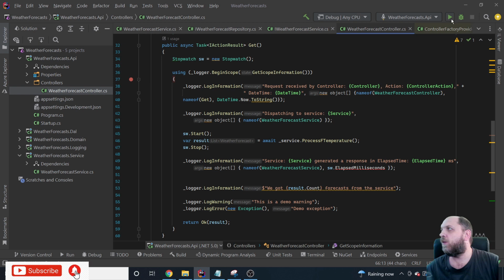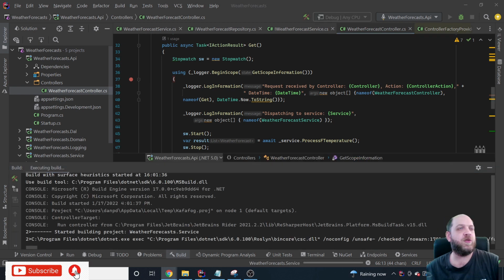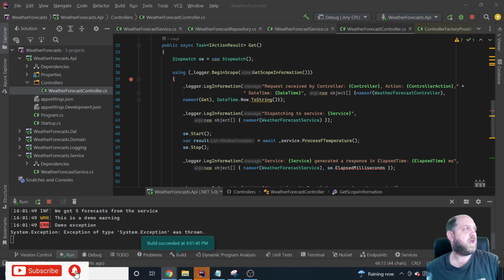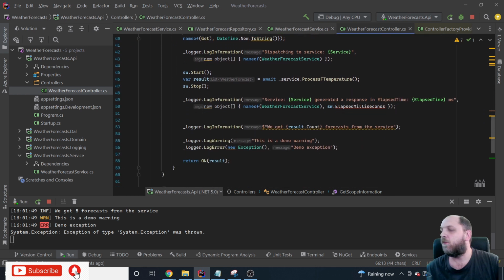Okay, so let's just start the application. It will open Swagger in a different window, but once again, I will not bring that here because it doesn't really make sense. I'll just get that request going and then we will look into what we have there. Cool, so we have the request and Rider already tells us that, hey, there is something here, but why?